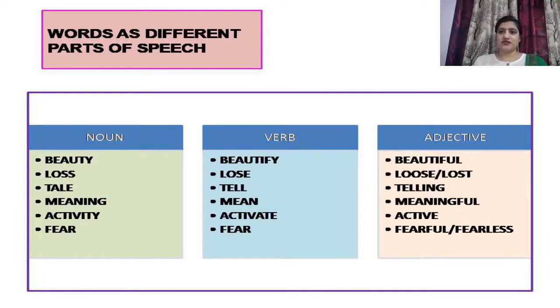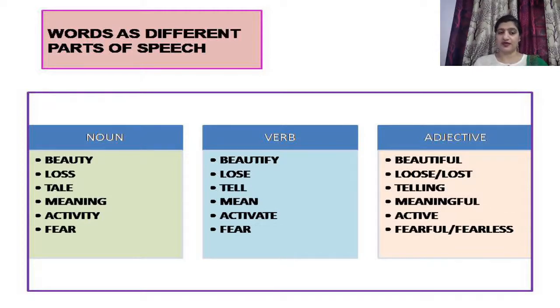Now, words can be used as different parts of speech in English. Let us look how. Beauty, it's the name of a feeling or a concept, so abstract noun. From beauty is made the word beautify, that means to make beautiful or to decorate or embellish something. An adjective, a beautiful person, a beautiful girl, a beautiful painting. So beautiful is qualifying painting, girl. Loss, from loss, the verb lose, and from lose, then the adjective lost or loose. Like the lost pen, the lost boy, the loose pajamas.